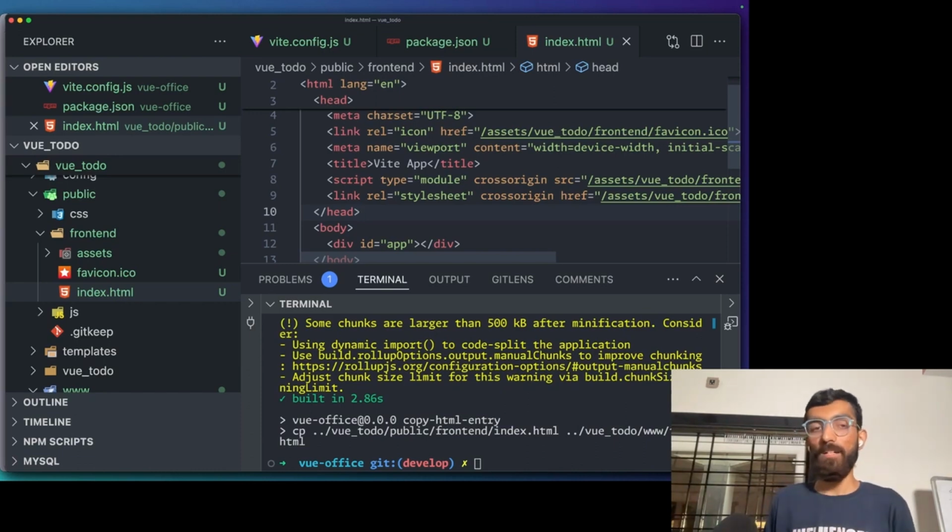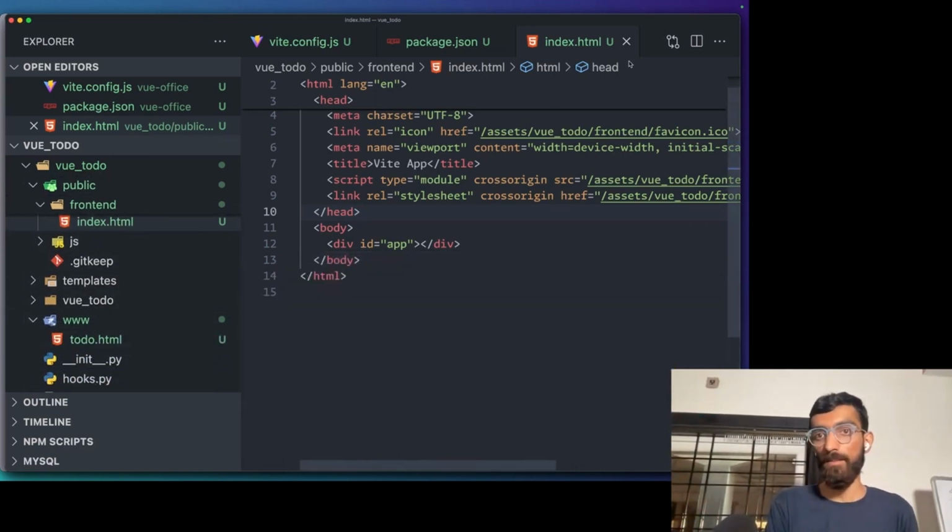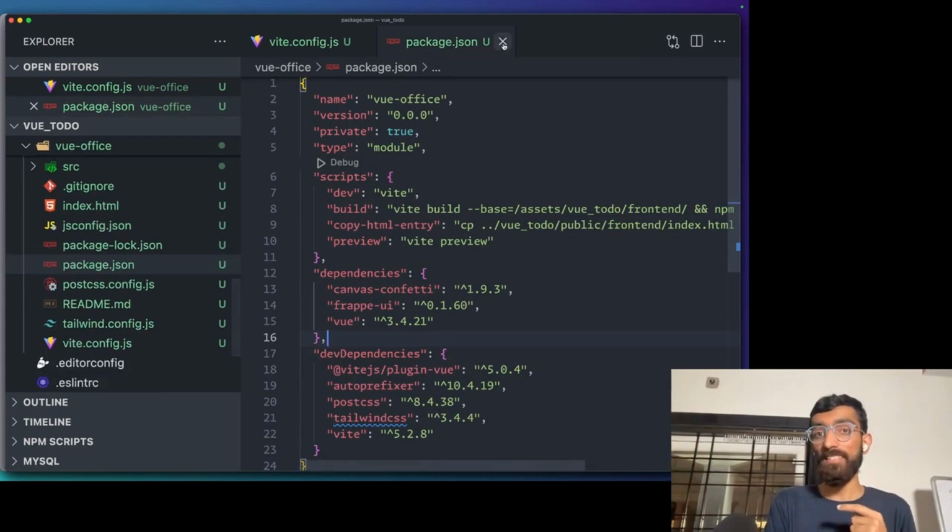Just one more thing. How do we make sure that when anyone runs bench build, even in production, right? This will happen at build step. You won't be manually pushing these files. You won't be manually pushing this HTML. This has to happen at build step, right? You won't be pushing this build.